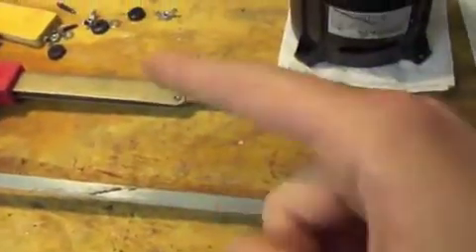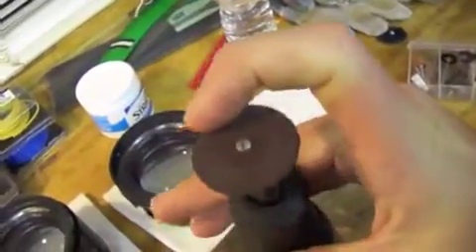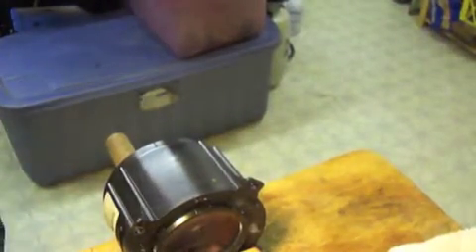Now, I realized there was a bit I hadn't tried, and there was. So basically where we are now — you take this and you end up with this, which we'll break open in a minute. I'm going to show you how to get this apart. It's fairly easy, but you actually really don't want to use a Dremel — you want to use a hacksaw. Weird concept, I know, but bear with me. The reason you don't want the Dremel is because of the melted plastic right there. You do want the Dremel just to make a guideline score.